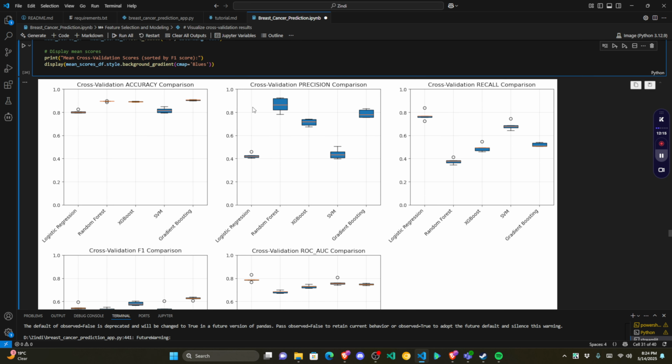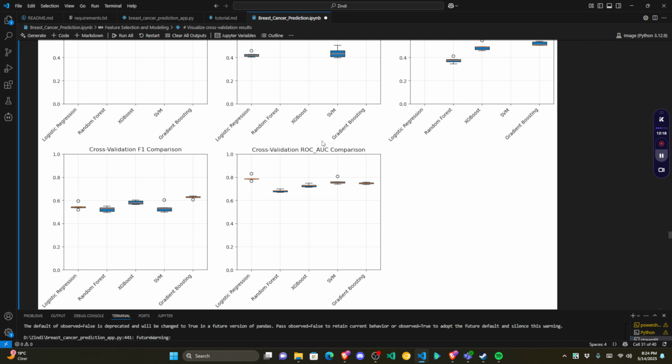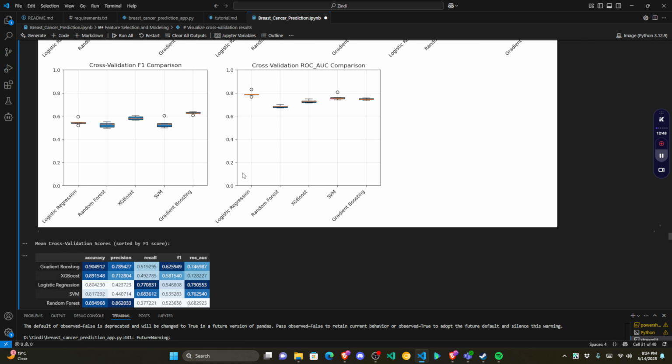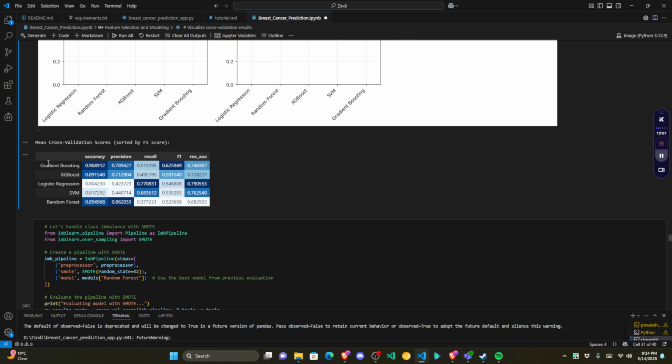And then I went ahead and plotted the accuracy results for all the models. You can see if we look at accuracy, gradient boosting comes in at the top, then SVM is at the bottom. Looking at cross-validation results, these are the results. So logistic regression gives the lowest accuracy for cross-validation, and random forest gives the best accuracy. For cross-validation on recall comparison, logistic regression gives the best results, followed by SVM. So I'll skip that, and then over here we've got a table showing you the different accuracy scores.